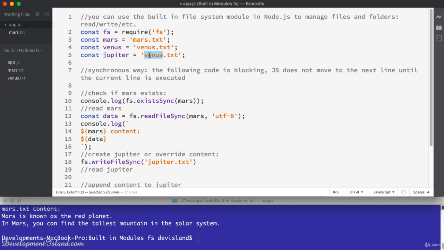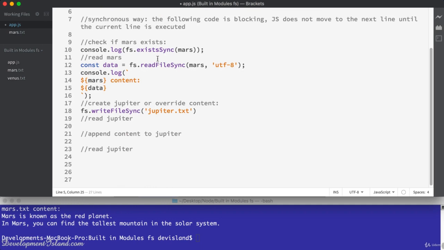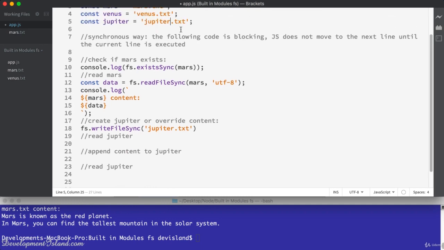I'm going to call it Jupiter, and store Jupiter.txt inside this variable, so we can just use the variable like this. If you do this and you pass another parameter, a string, to the method, then this is going to create a new file named Jupiter.txt, and it will place whatever content you write there inside your file.